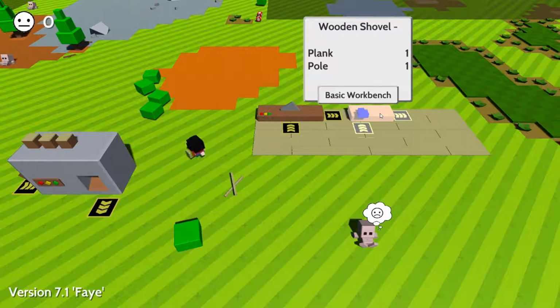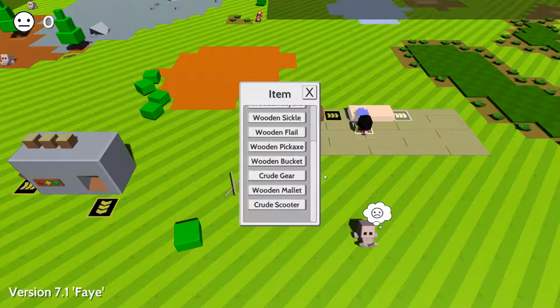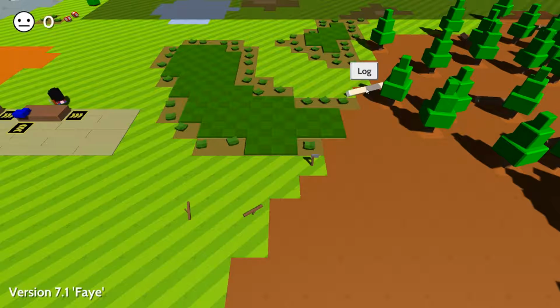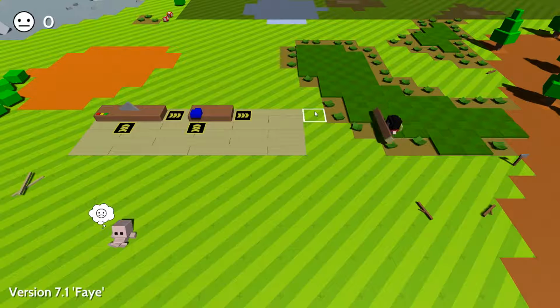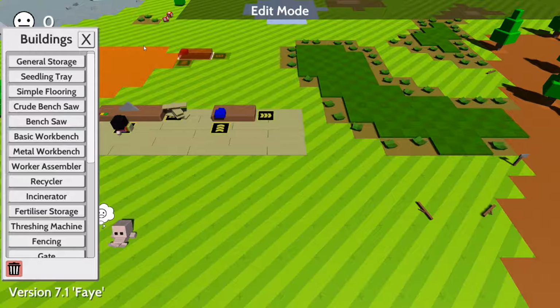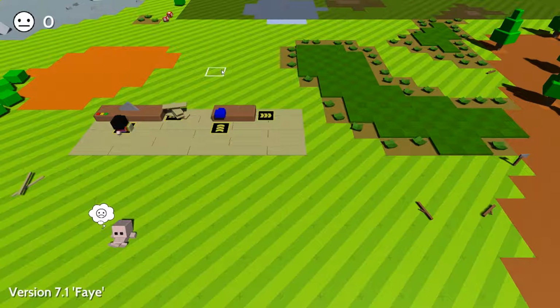Now, crude gears are made in the basic workbench. Got it here, crude gear. 1 plank. Oh. So, once again, we go grab a log, drop it in here. Actually, what I'm going to do is I'm just going to take that, move it over a little bit. If you've already built it, you can delete it, I guess, and then place it back for free. So it doesn't actually delete it or remove it, it just puts it back into your pocket, I guess.